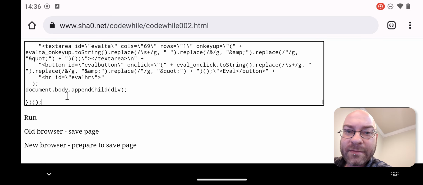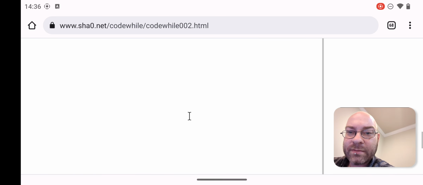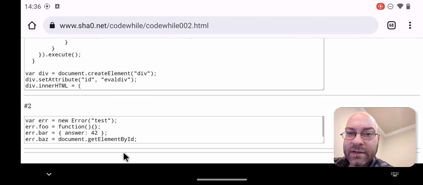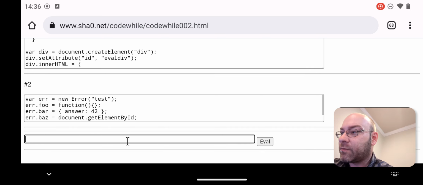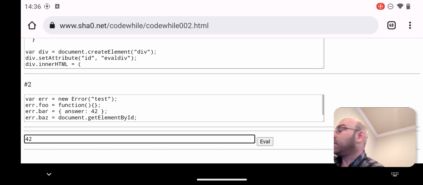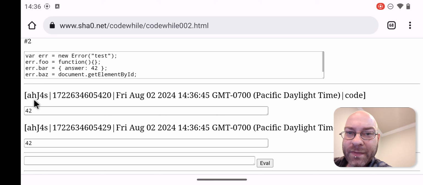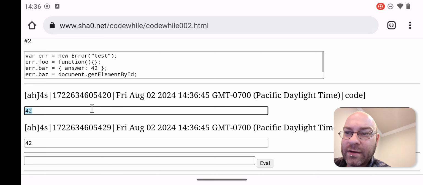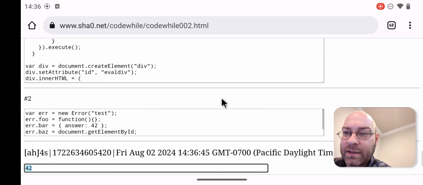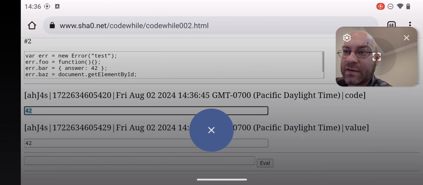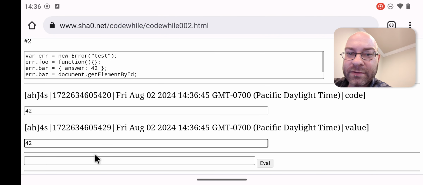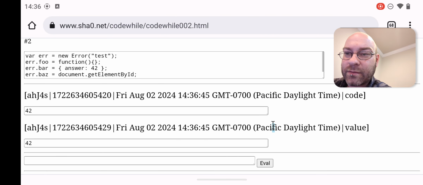Just do the same thing as was done with the old web browser. I'm going to run it. Okay, something happened. Here we got the eval TA. So does it work? 42. Oh, I have to type it in the right keyboard here. 42. And here we go. There's the log that shows what I had entered as my code. And my head's in the way. You can't quite see it unless I'm moving myself up here. And here's the value. That was the result. So once again, this seems to work all right.